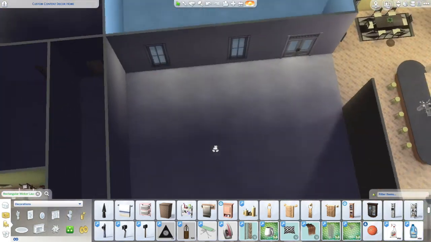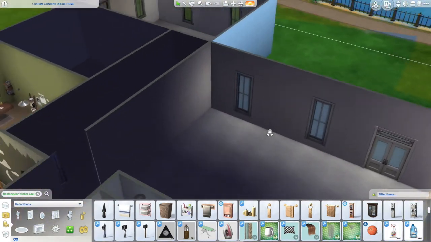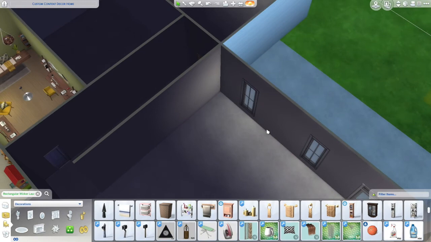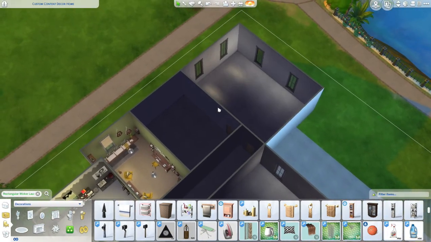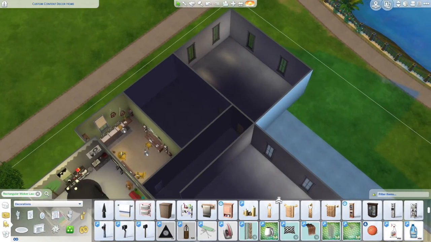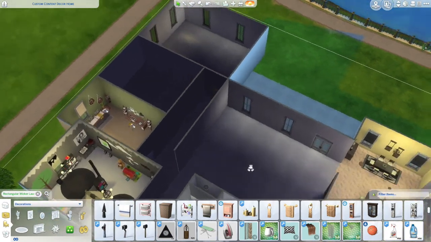If you guys have any suggestions for furniture or anything, let me know. If not, that's fine, because honestly, I haven't even really had an opportunity to look for living room furniture. And then next we'll be in the bathroom, the master bedroom, and then the upstairs room. And then we're done with this house.